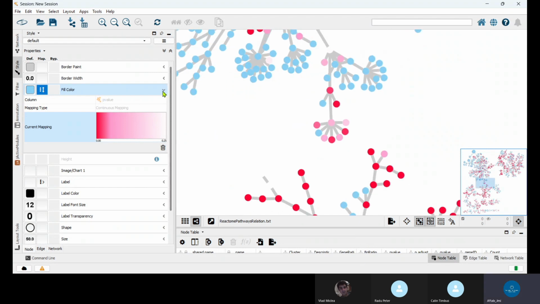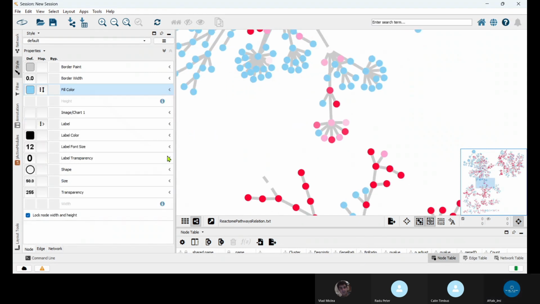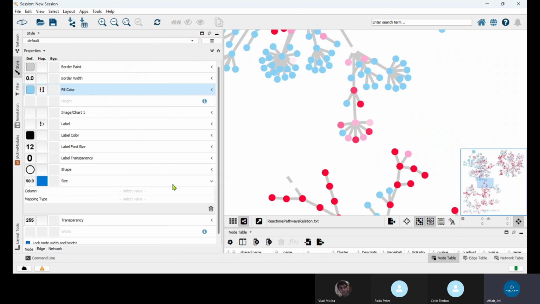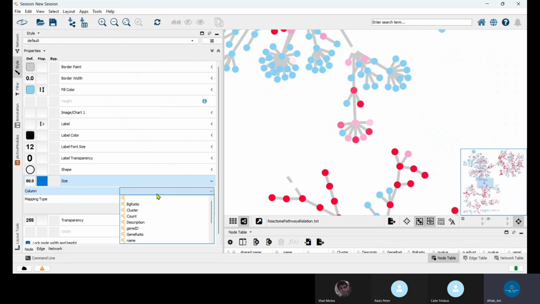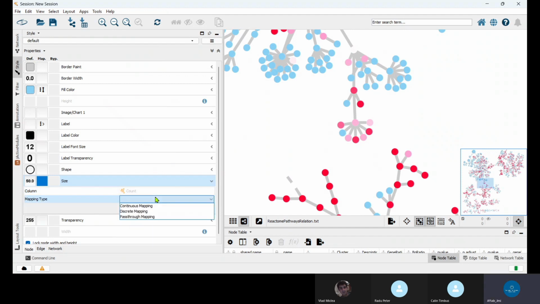So this is the first setting, and now we can set size. So size should be set according to the set size. Like if you see the table, the number of proteins involved in a particular pathway is called set size. So just go and select count, number of count.